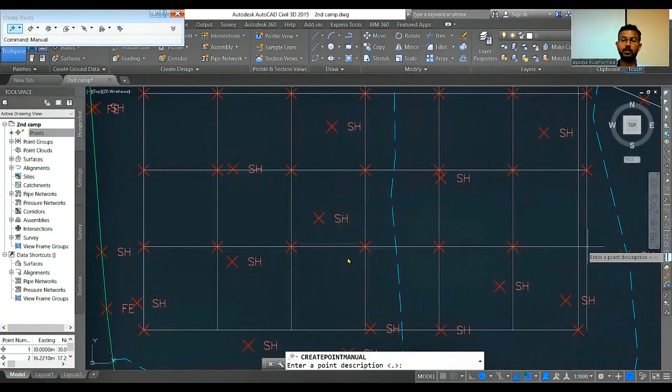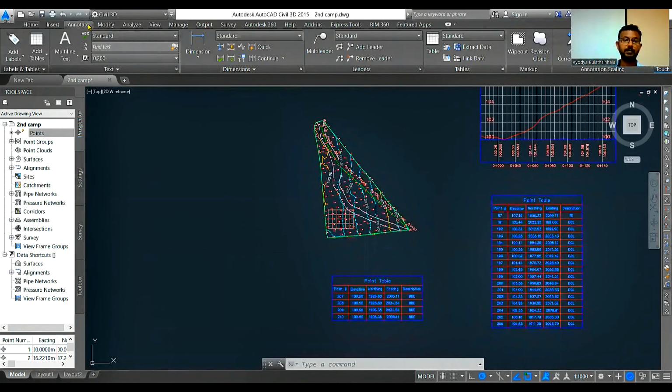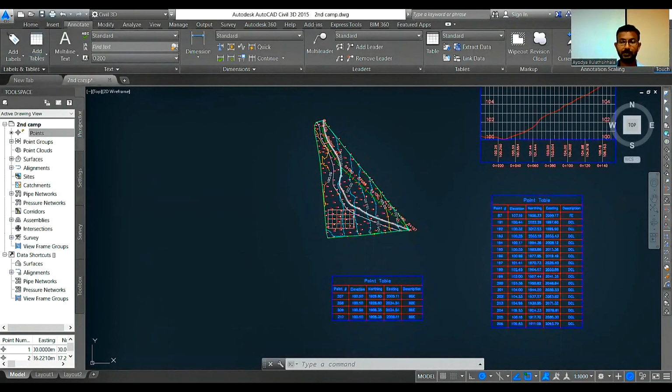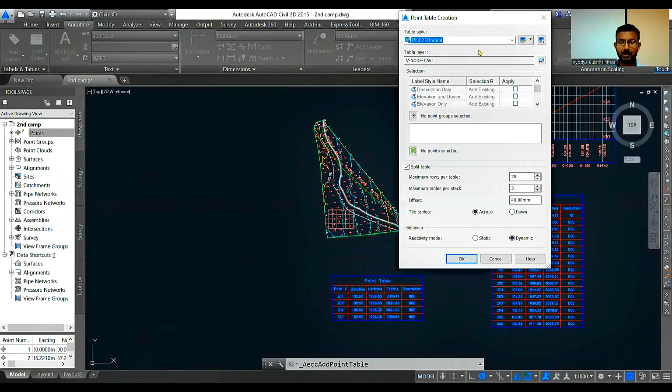So now we are going to obtain or create a table similarly, just like we did previously, right? So this is how it is done. Go to annotate, add table, add point tables. Then you need to pick the points in the drawing.